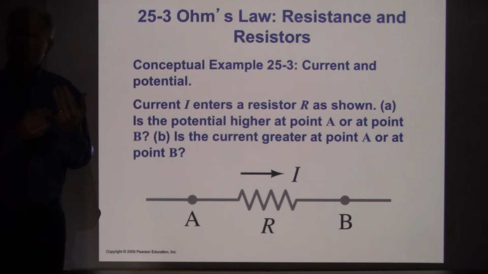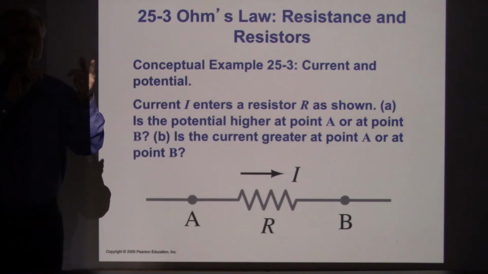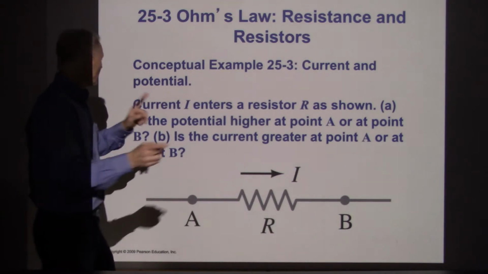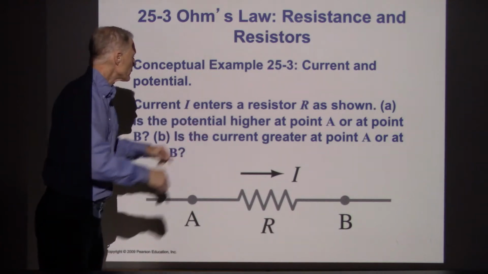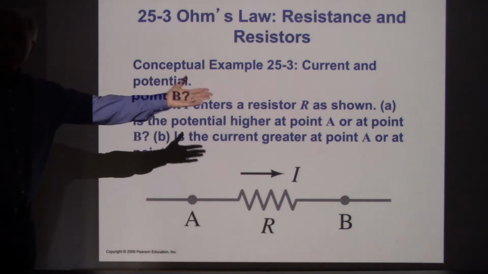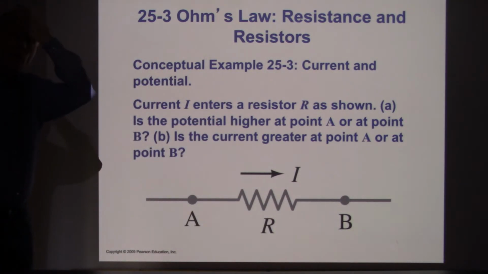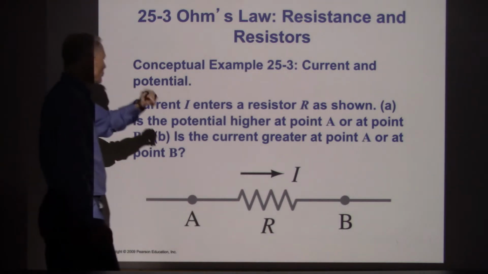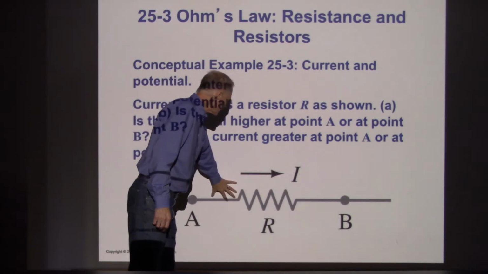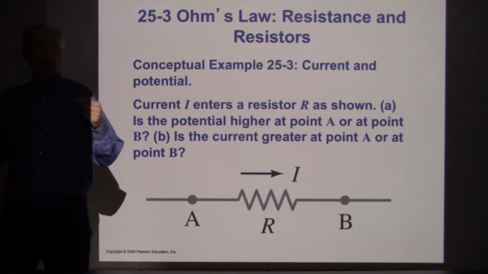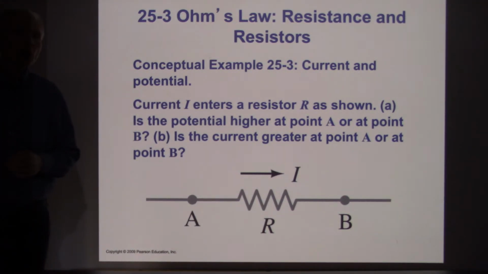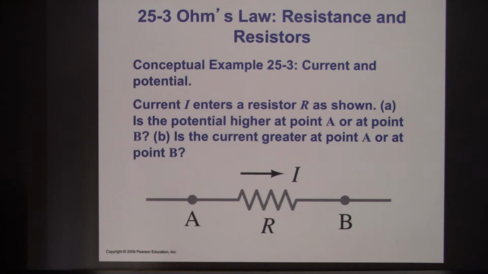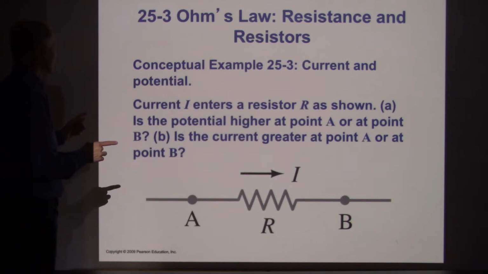And that's an important phrase right there, the voltage across the resistor. What's the difference in electrical potential between point A and point B? The current is flowing through the resistor. So to measure the current, we can bring out an ammeter that actually is able to determine at what rate charges are flowing by. So on this example, it says, which of these locations would be at a higher electric potential?